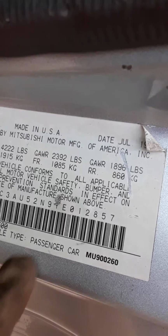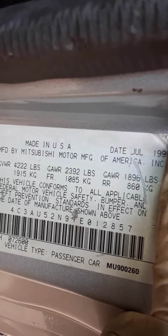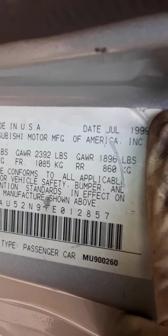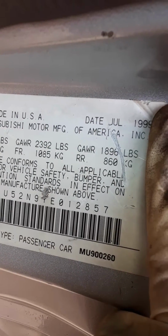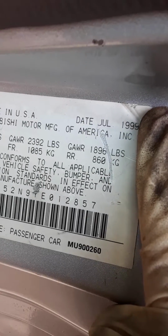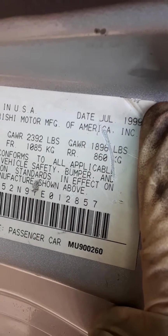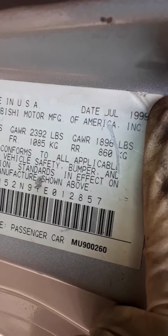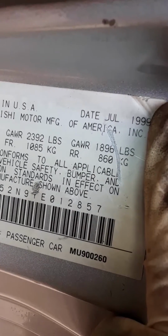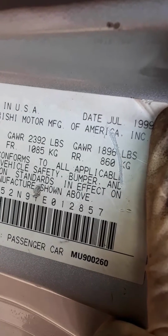I say it's a 1999. But do you see how it says the date is in July of 1999? Well, July is like the 7th month in the year. So usually when it's the 6th month in the year or higher, they go up to the next higher year. So if you're ever looking for parts, you might want to lean towards a 2000 for parts and stuff like that. But you can try a 1999 too. But more likely, the parts are going to be closer to the year 2000.